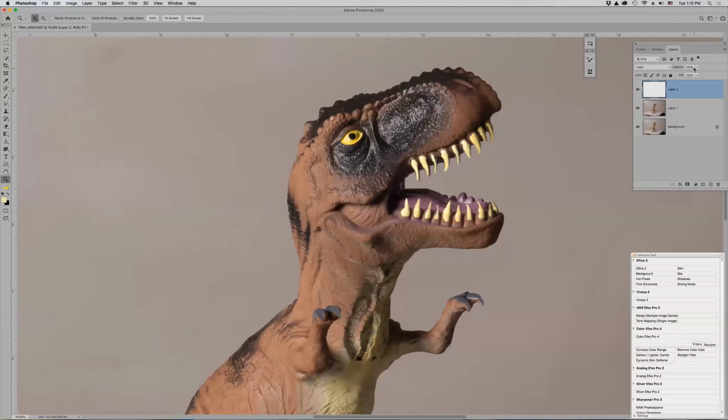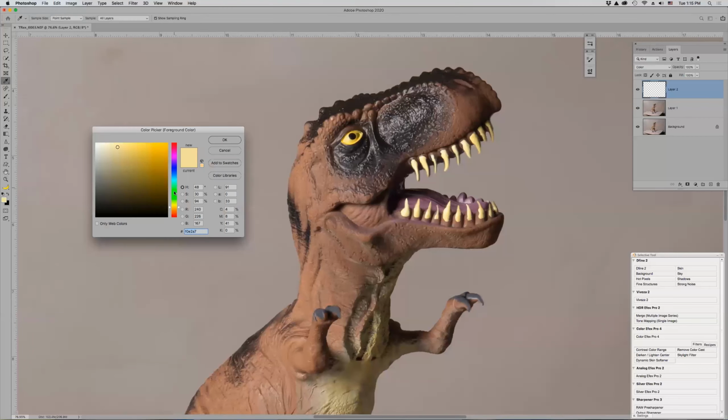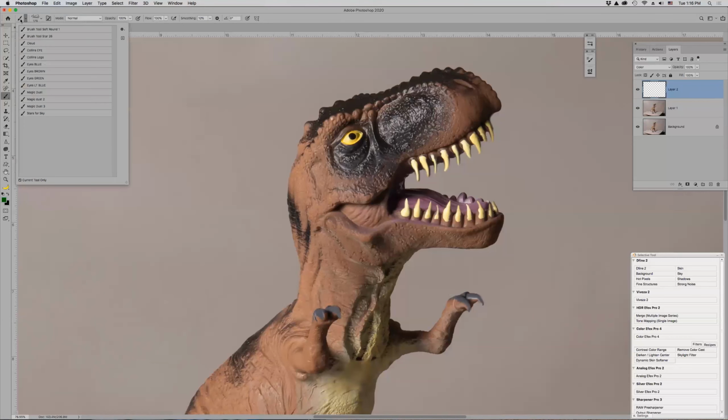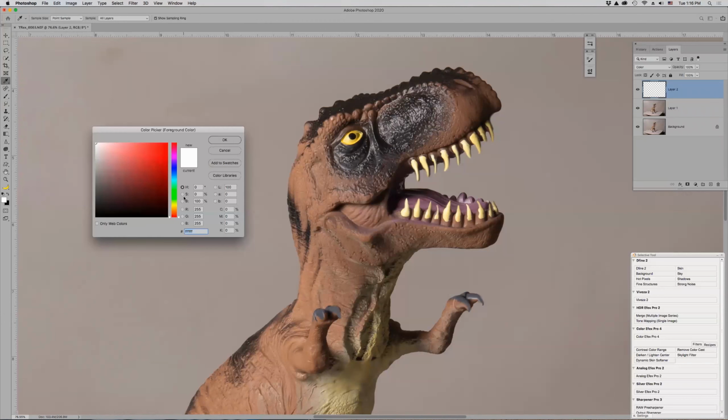I'm going to keep it at 100%. I'm going to pick a color over here, and we're going to go with a green. Let's go with the dark green. B for brush. And in my presets, I have a soft round edge brush, but it changes the color back to white, which I don't like.